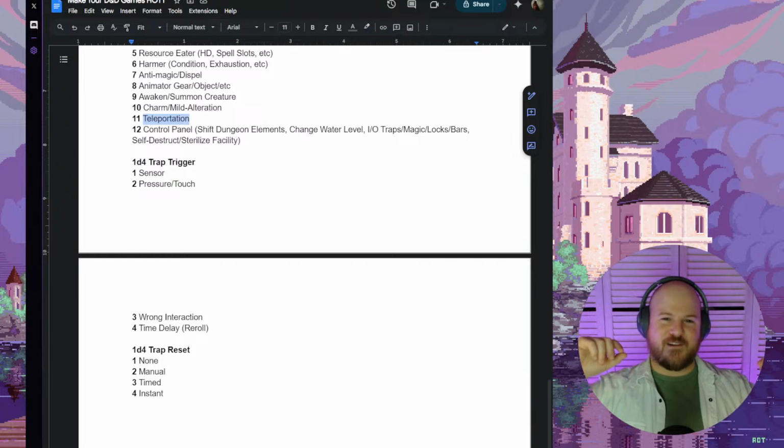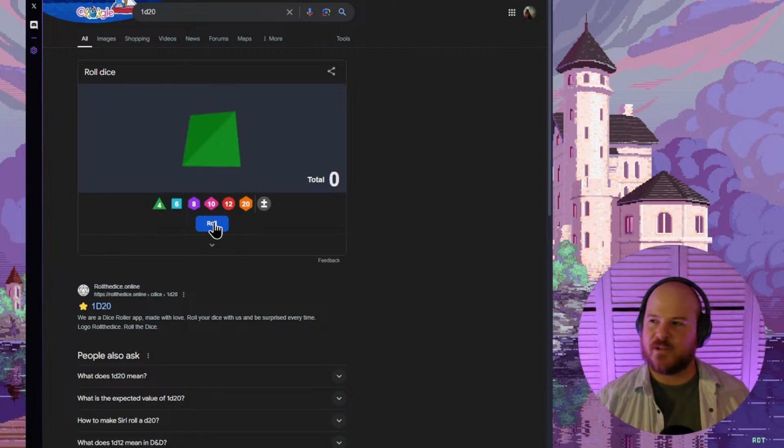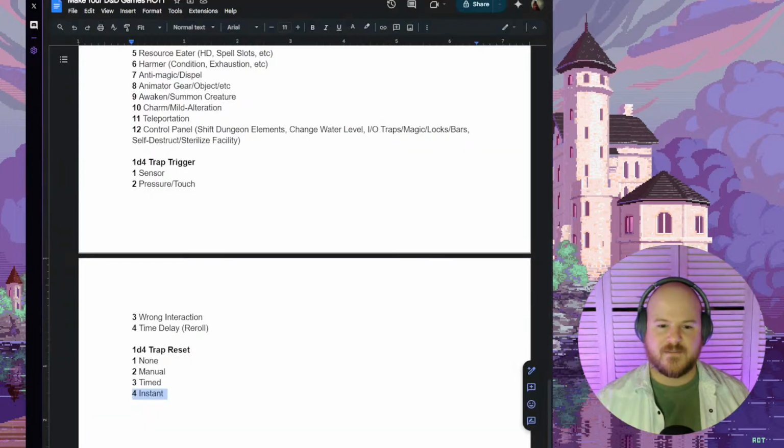So now they've got to figure out how to stealth up there and unlock the door while being stealthed to open the door, so everybody can try to get through here before that chamber fills with water. Super easy. Now that one, if I'm going to do that, obviously we want this with the teleportation thing. This is going to be an instant trap reset. But some traps you want to know whether they're one-time things or they're going to keep going. So in this case, it's a one-time thing, I believe. Yeah. Trap reset of none.